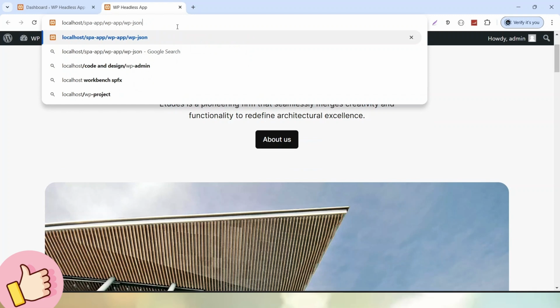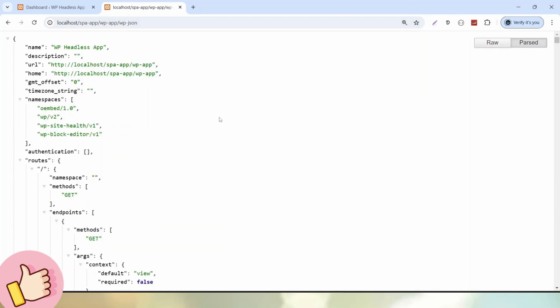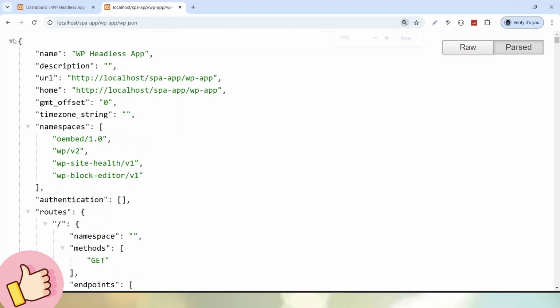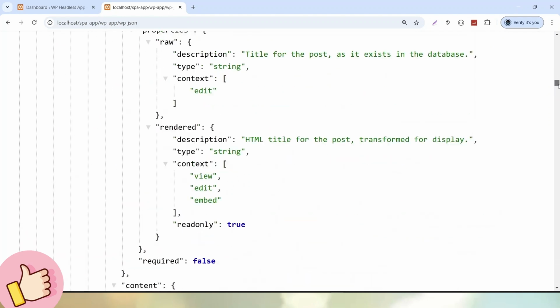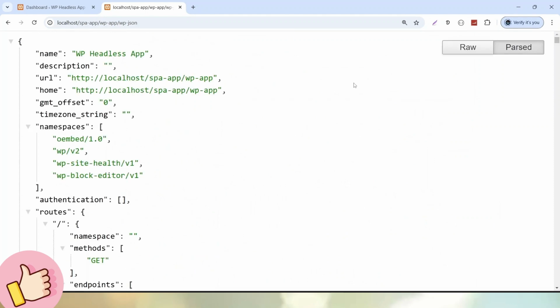This works well whenever we have WordPress version 5.7 or more than that. But before 5.7, we had to install a third party plugin, an extra plugin, into our setup to explore or to see the APIs of WordPress. But this is now integrated by default inside WordPress. So simply, after the site URL, we have to type wp-json, hit enter, and now we can see a complete JSON object. Here we have some properties like name, description, URL, home, and lots of objects, lots of properties inside this complete JSON document.